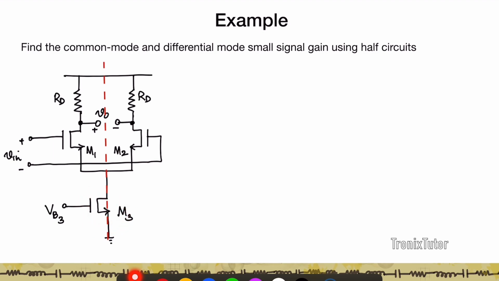So if I were to be very careful, what I could actually do is replace this transistor with two transistors in parallel to each other, right? Whose effective width is going to be half that of the original, right? So that way when they're in parallel, I have two transistors. Now, in the differential mode, this transistor is not going to be of any use because P is going to become the virtual ground, which means that in differential mode, I only worry about what is above this virtual ground.